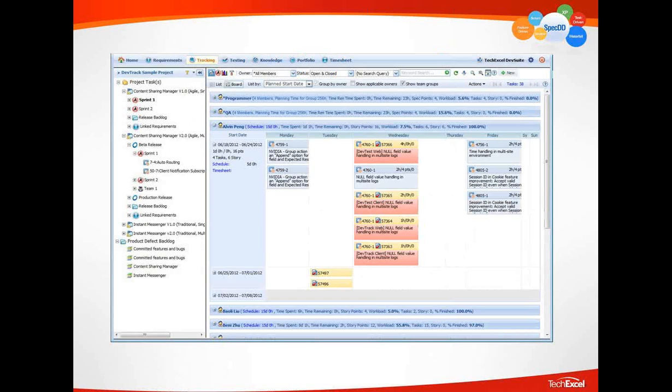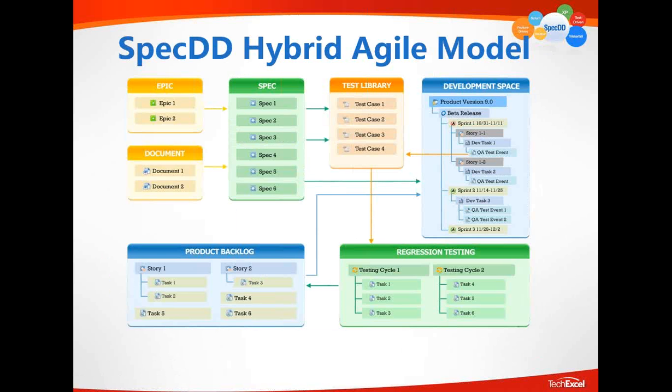So before I do that, I want to emphasize this picture. Basically, you will be making them into 2 or 3 slides. And then I would like you to raise your hand, meaning that you would like to talk about your understanding of how the SpecDD is trying to connect the requirement with the development sprint commitment, and ignore the testing for now.